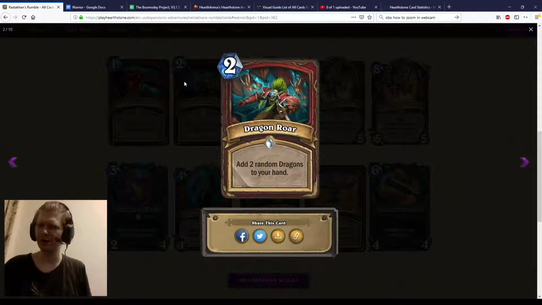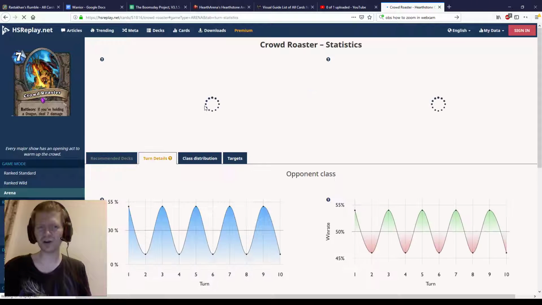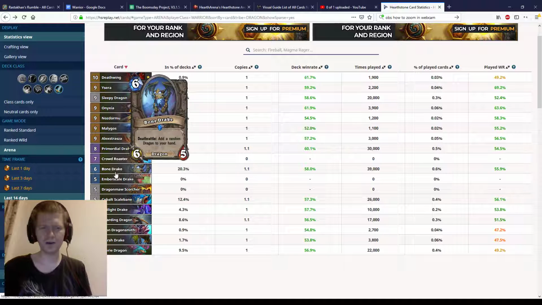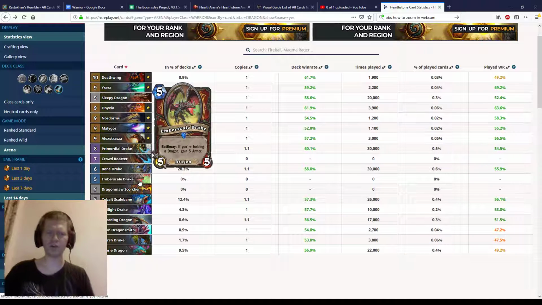Dragon's Roar, I complained about it a lot. But one thing I actually didn't complain about. So in this set, we got here Crowd Roaster, which is a neutral card, and that actually does not make it bigger, so you can't see it. But Crowd Roaster, 7 mana, 7/4. If you're holding a dragon, deal 7 damage to an enemy minion. We got 5 mana here, Dragon Scorcher. If you're holding, not Dragon Scorcher, Ember Skull Drake. If you're holding a dragon, gain 5 armor.